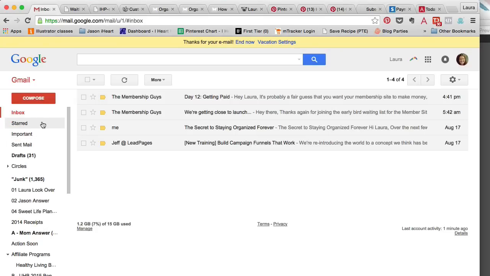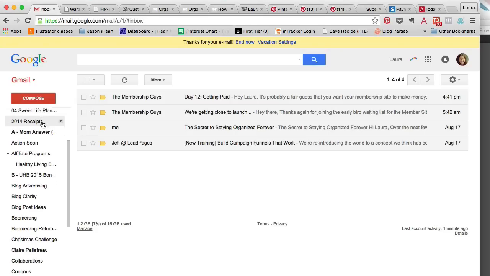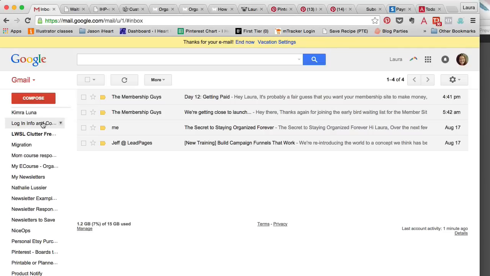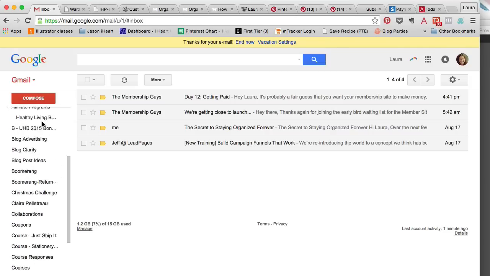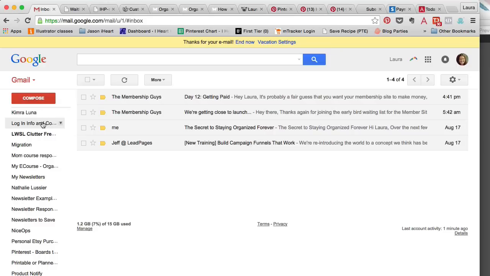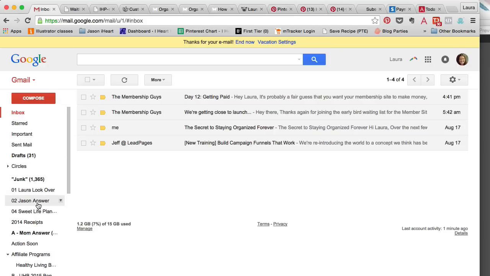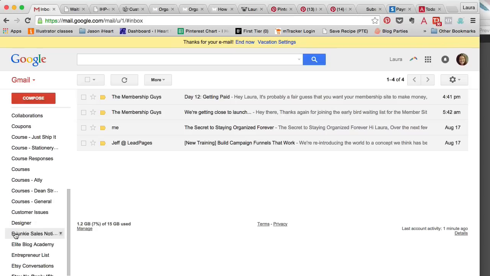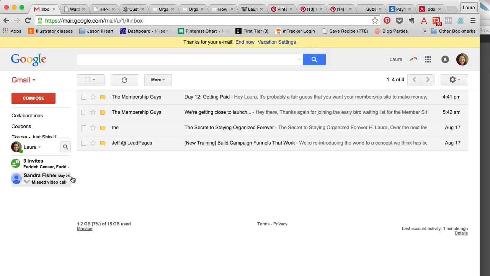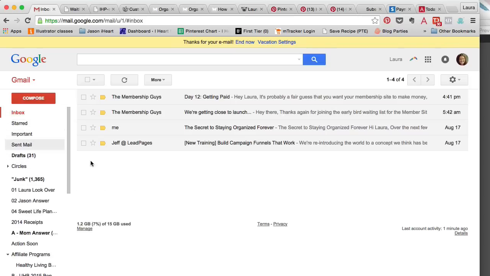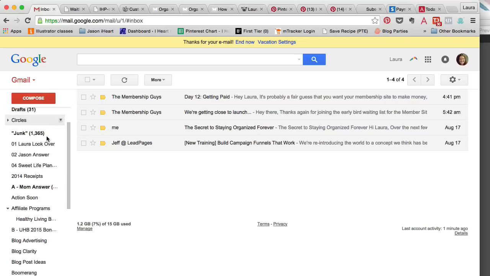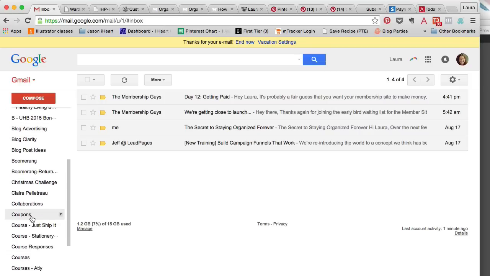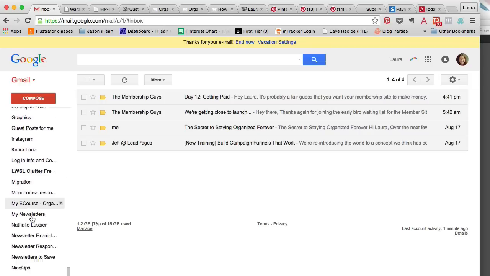So I definitely use Gmail, and if you're not familiar with the Gmail tag system, I would say go ahead and look into that. I assume you already use tags. It's just a way of organizing your email. You can apply a tag to any email, and you can apply as many tags as you want. Each email can have more than one tag, so it's pretty powerful how you can easily organize it.